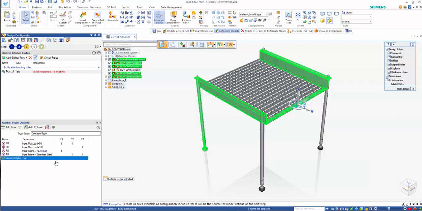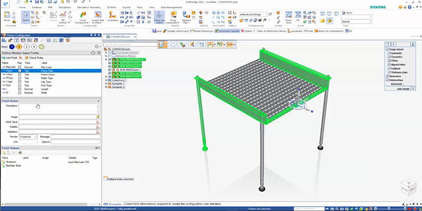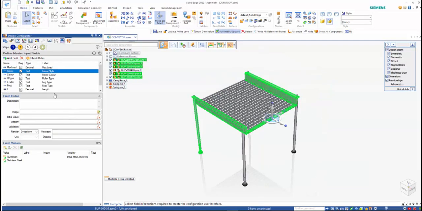And what that means is that we have a conveyor type, so we can sort of put it in here. This is going to be a lightweight one. We'll have a normal and a heavy duty, and we'll use this at a later date in our rules back in here. So let's put these things into use.